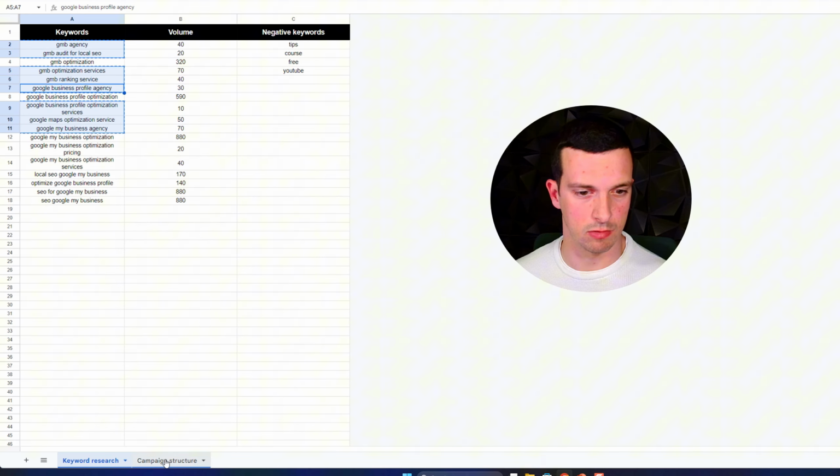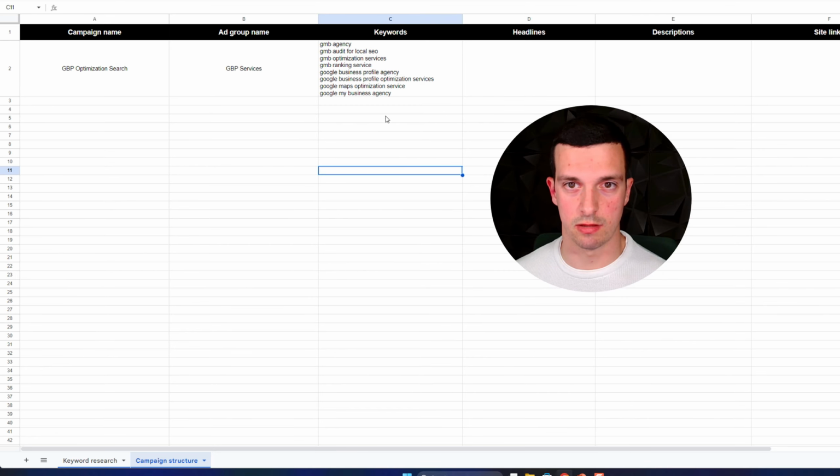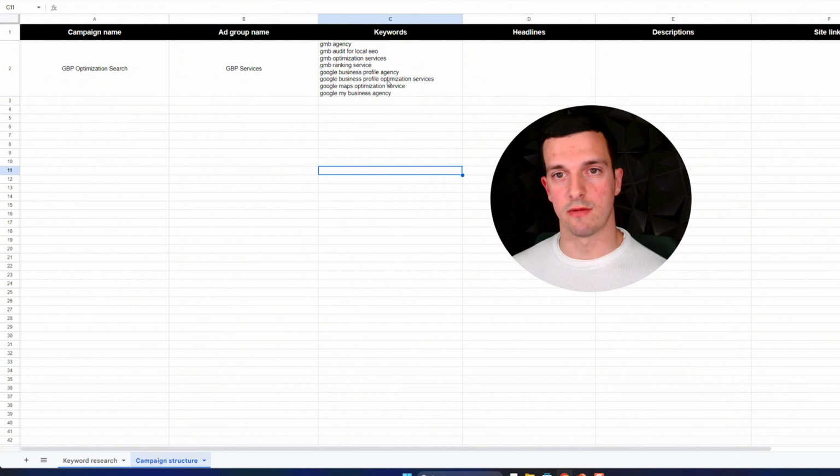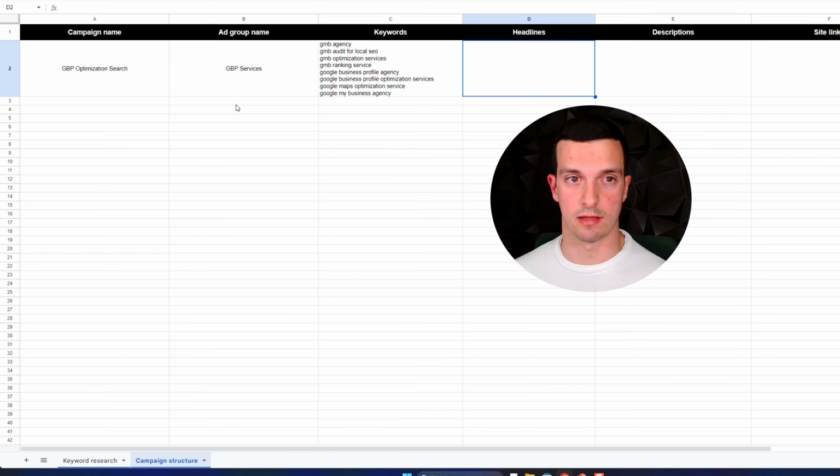Then you can do Control C and then paste them in here. So later we will add the match types and everything, but this looks like a few keywords that are related to searching for an agency, right? Then the headlines and descriptions and everything we're gonna add later.